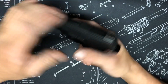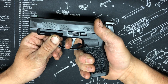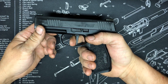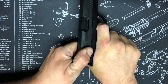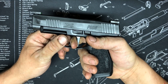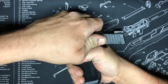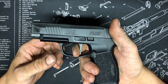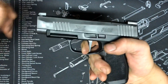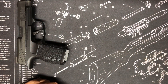But when I tried to feel the reset on it, that's when I was like, what the hell. It's hard — it's hard as hell to rack if you're holding this trigger back. When you pull the trigger, the round goes out and brass comes out, so it should not be that hard to rack. And it's not like it happens once every few times — it's every damn time.